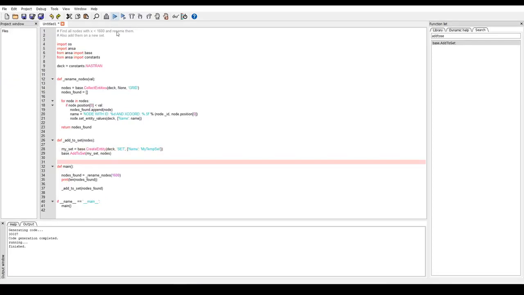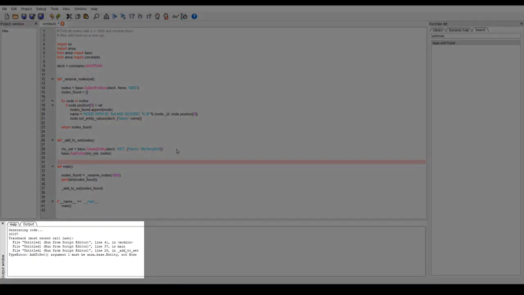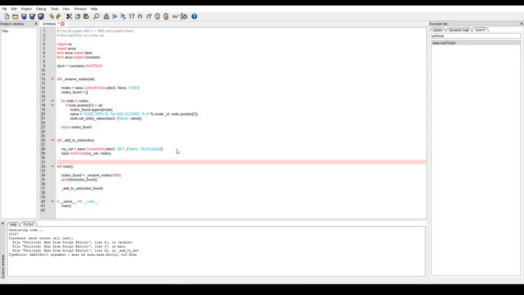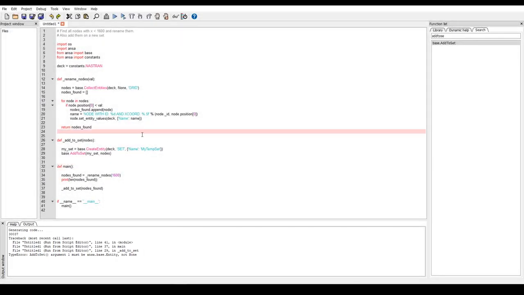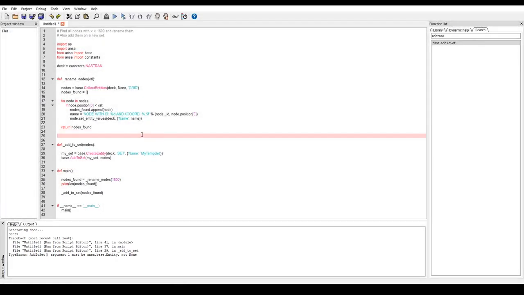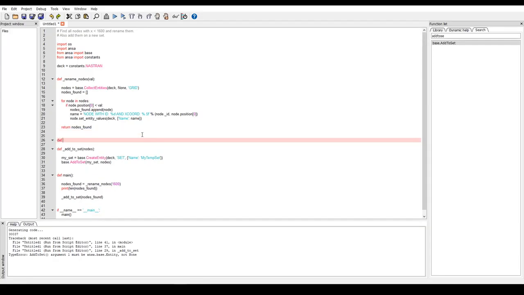However, if we try to execute once again, we will get an error because of trying to create a new set with an already existing name. In order to avoid this error, we can create a small function that will be responsible for appending an ascending integer to the end of the set name and make sure that the set is always created.